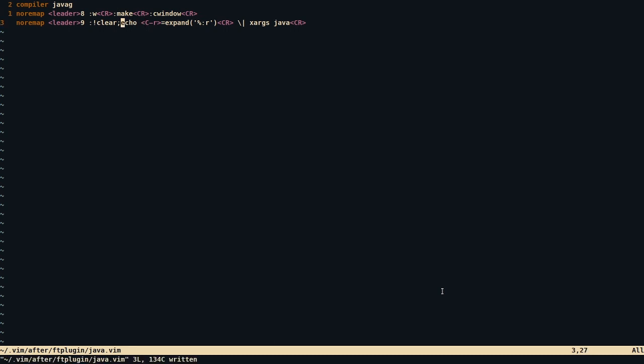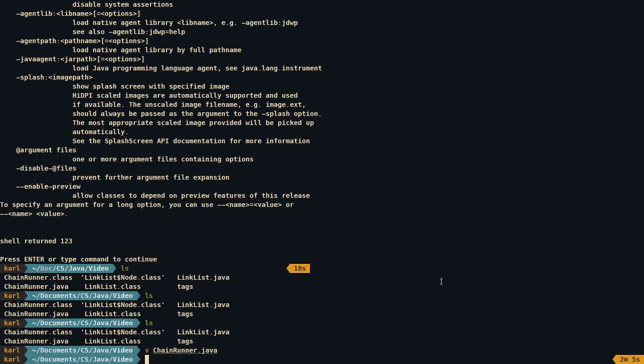Also, another smart thing to do is to apply this only to the current buffer, in case we're working with multiple file types and we don't want to use this in other file types, such as if we're working with Python and Java. You definitely don't want to pipe the name of the file into Java, the JVM. So let's take a look at our setup with the files we made.